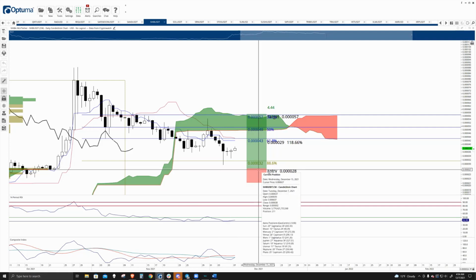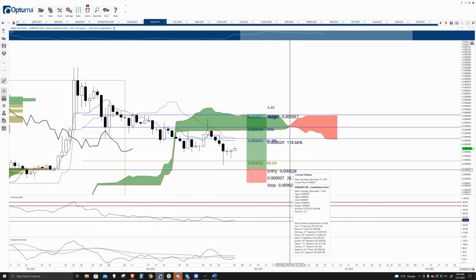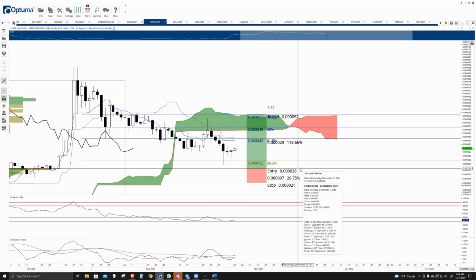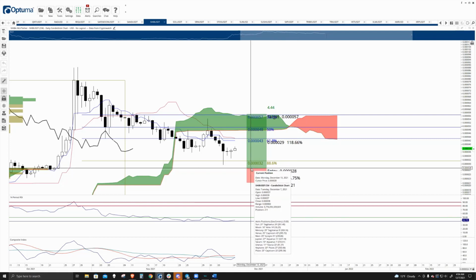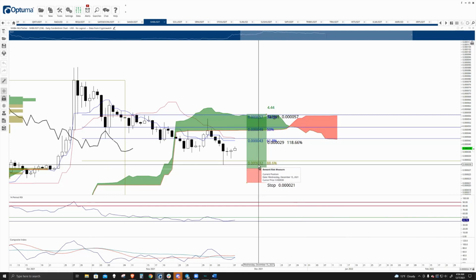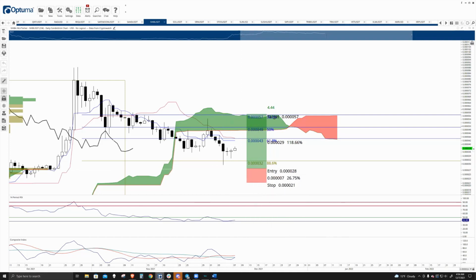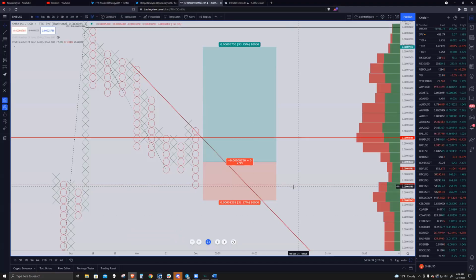It went down to that 3,300 even level. I have a buy limit order sitting down at 2,800. That's where the 2021 volume point of control is. I doubt it's going to get triggered, but I just have it sitting down there. I put it on here because I've had it sitting there for a while, so I was really frustrated when it did not trigger. There were some exchanges where, if I would have had my order there, it would have triggered, but it didn't. Anyways, there is a very strong resistance angle that has been very persistent for Shiba for a little over 2 months now.